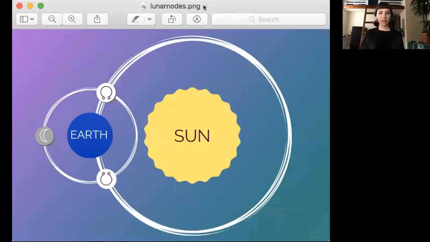And I'm going to share my screen for a moment. And this is just a picture to understand a little bit more about what the lunar nodes are. It's the intersection between the orbit of the Earth around the sun and the orbit of the moon around the Earth. It forms the south and north node. And in Vedic astrology, I take a lot of my mythology of the lunar nodes from Vedic astrology, and my praxis and understanding of how they work in the natal chart from what I've learned in evolutionary astrology.